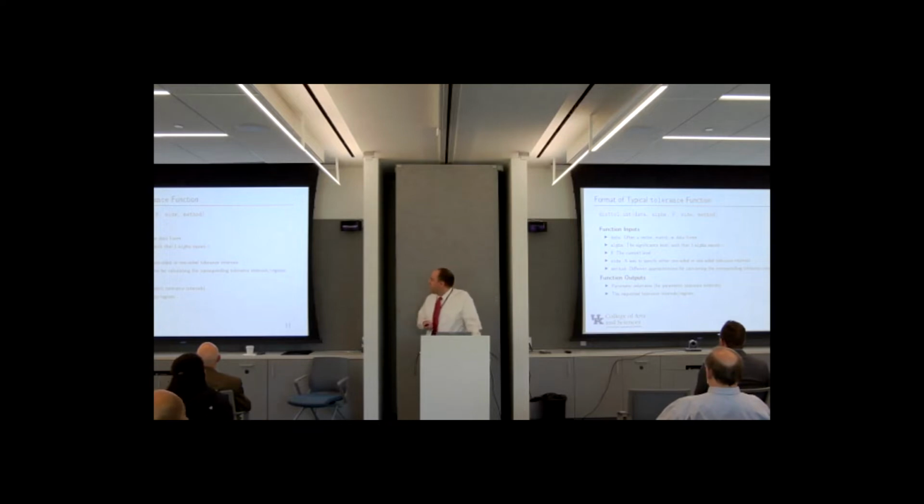Then just a basic format for a tolerance function I have here is dist.tol.int, as I've written up there. So basically the dist gets replaced with some shorthand for whatever distribution of interest. For example, normal tolerance intervals, norm.tol.int. And these are the basic types of arguments that you would see in most of these functions.